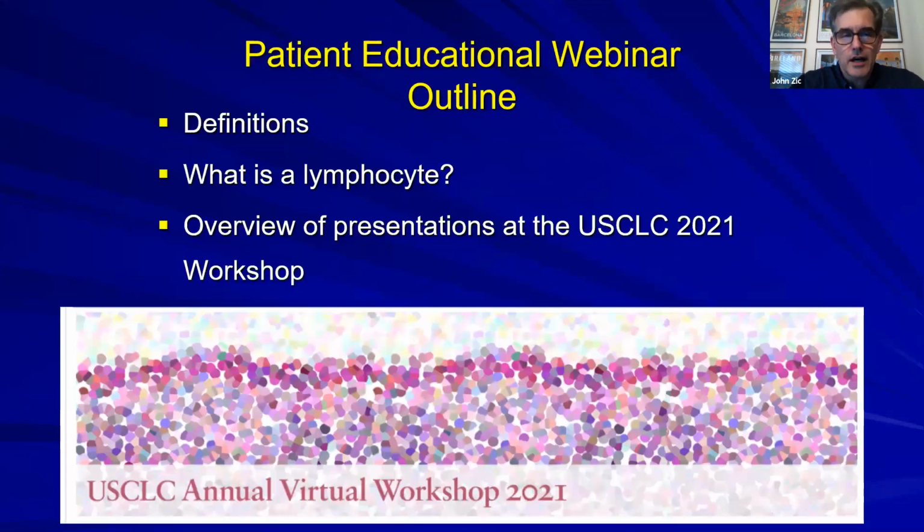The outline for this evening's webinar is to start out with some definitions. Just as a very basic introduction, I'm going to talk about what a lymphocyte is in relationship to other white blood cells, and then the focus will be an overview of the presentations at our annual workshop.